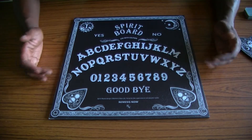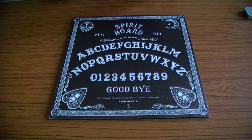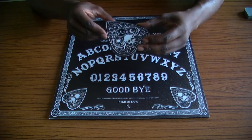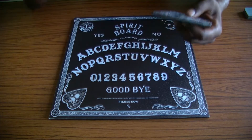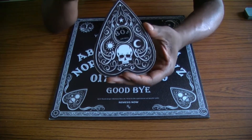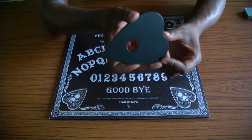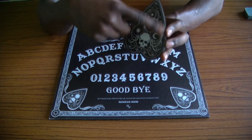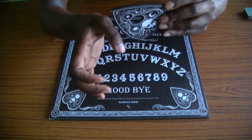You've pretty much got what you have on the box, including the warnings — sun, moon, nice little borders. Looking at the planchette, the first thing I've noticed is that the hole is a little smaller, so it may have the same problem as one of the others where the hole is probably a little too small for the letters and numbers — though that's more my personal taste, some people may prefer it. The planchette itself looks really cool and really smooth; it has no bumps underneath like the previous one did. But like with the board, this print is a stuck-on, and it just feels a bit cheap compared to the other two boards.